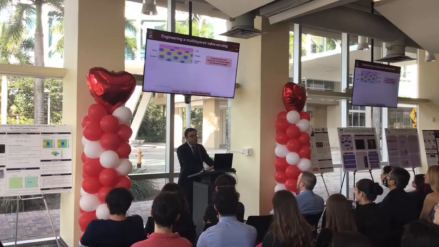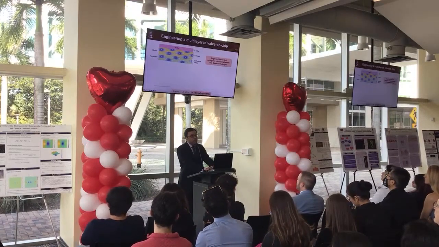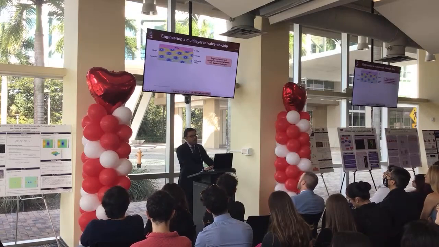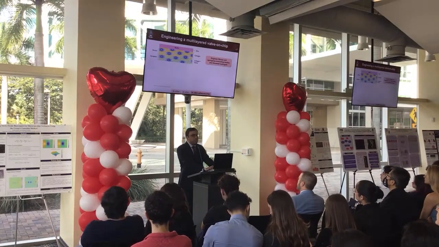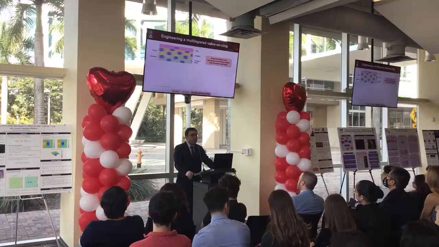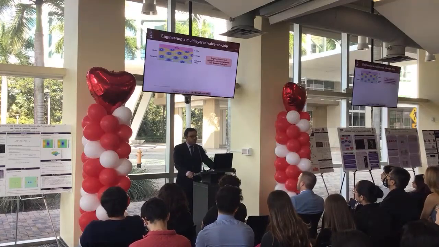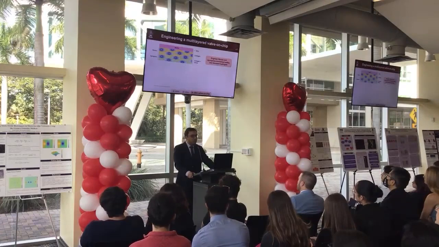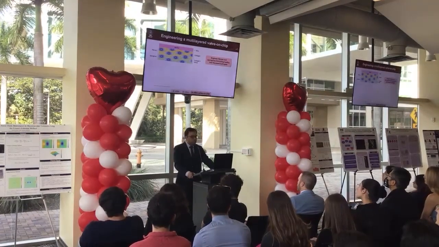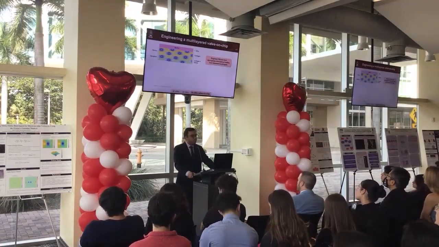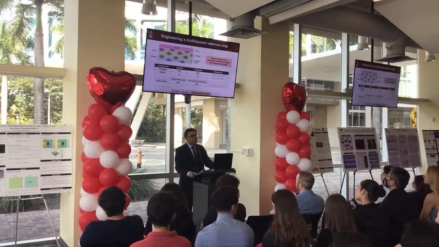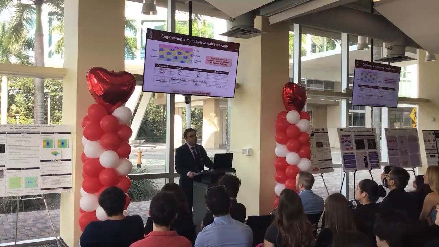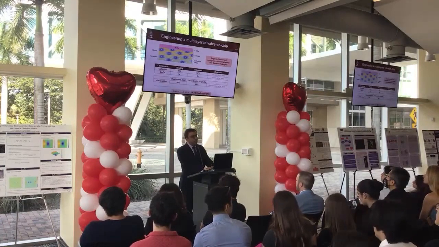Schematically, we had a 2-layer model, so the fibrosa, that is that collagen-rich layer that faces the aortic side, and the spongiosa, which is the more fluid glycosaminoglycan layer. So we constructed these layers using methacrylated collagen for the fibrosa layer, and a combination of methacrylated collagen and glycosaminoglycan, so chondroitin sulfate and hyaluronic acid, for the spongiosa layer. All right, and so here's just some information on the composition of these different components that we use to construct these hydrogels.